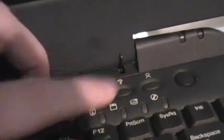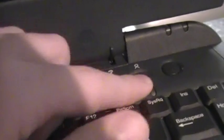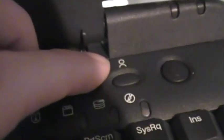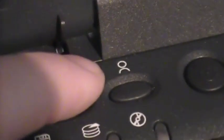Up here you also have multimedia buttons for email, web, help, and I guess that would be your instant messaging application for Internet Relay Chat, or IRC. What's kind of funny though is that this icon, I'll zoom in on it a little bit, get some better lighting, looks just like, focus, come on, there we go. It looks just like the user account picture in Windows 10, and this was 15 years before Windows 10 came out. Then you also have your speakers here, which sound like crap.